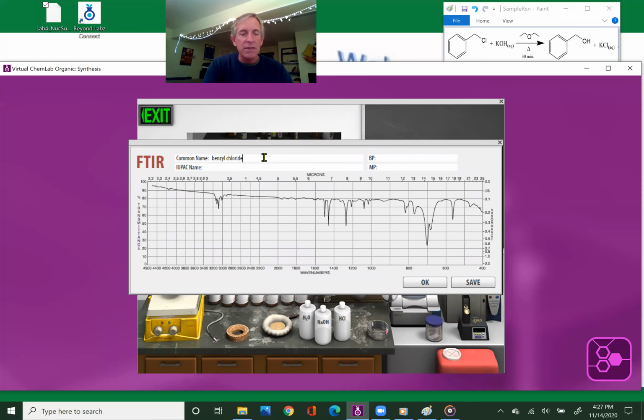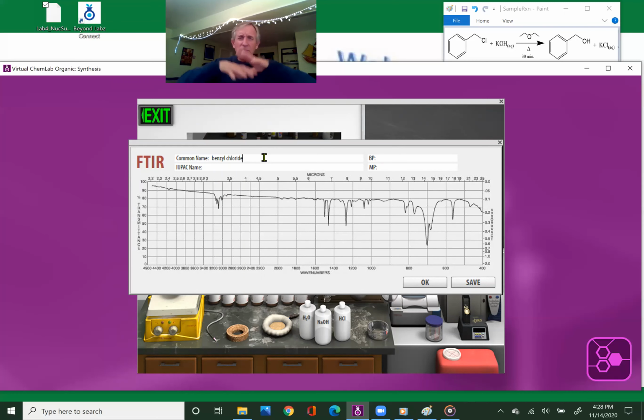And when you put all these IRs into your Google Doc that you share with me, it's really important that we don't confuse them and that we know which one is which. And like any IR, like we did with the dual unknown lab, please make sure you fill out a complete data table with 3 columns telling me the experimental values, the literature values, and the bonds that are causing those values that actually prove that this came from benzoyl chloride.